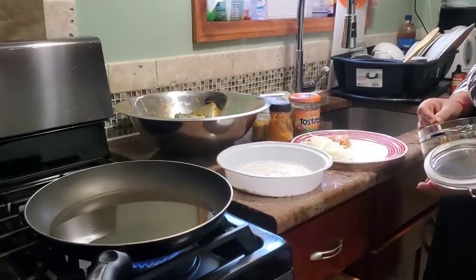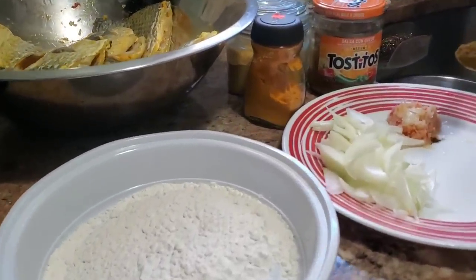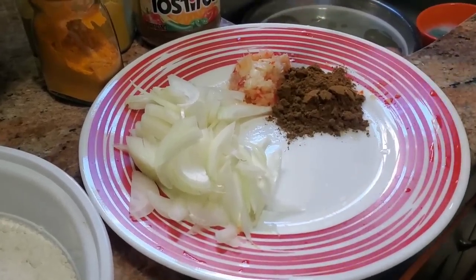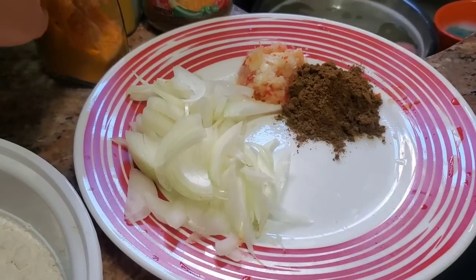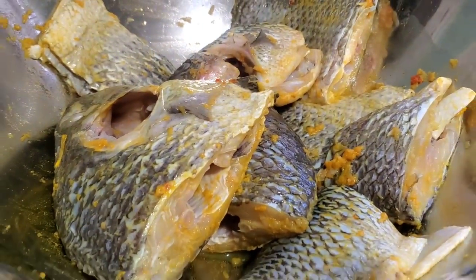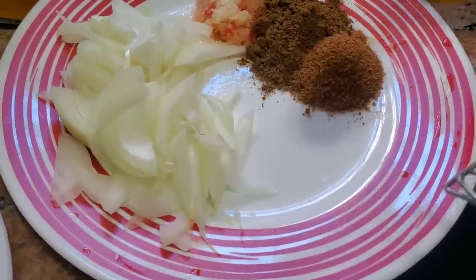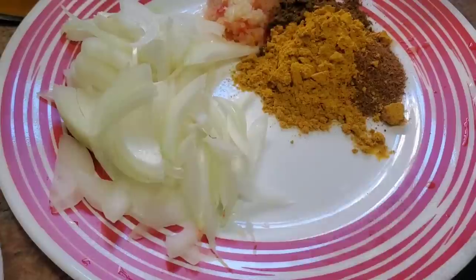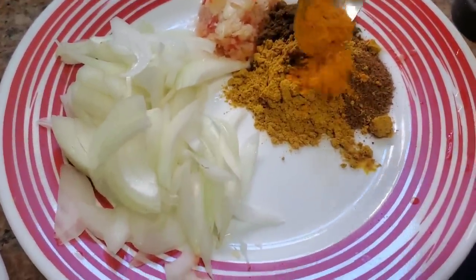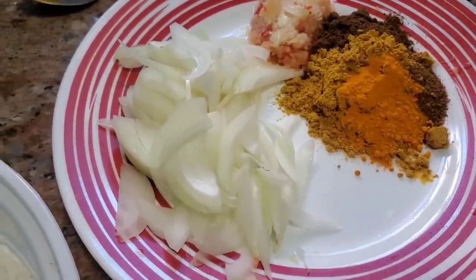So mommy put that in this pan with some oil to heat up because you gotta fry the fish. And over here we have the flour, onion, garlic and pepper. This is my masala. Yes. We have turmeric. Jeera. And this is curry powder. And this is turmeric. You use turmeric for cooking, it makes the curry get a hotter color.